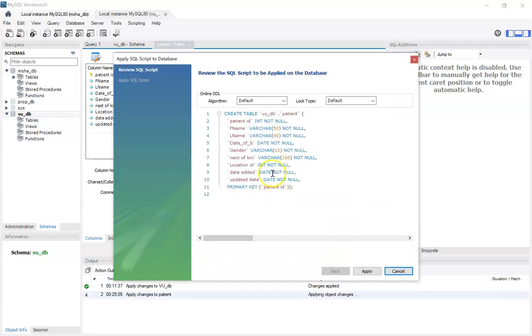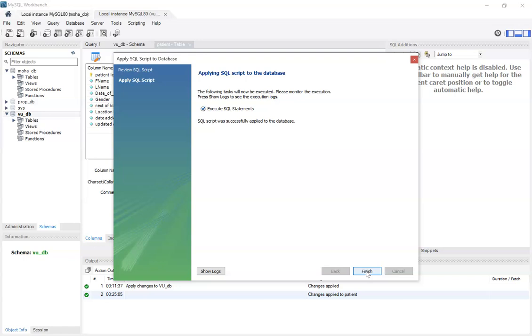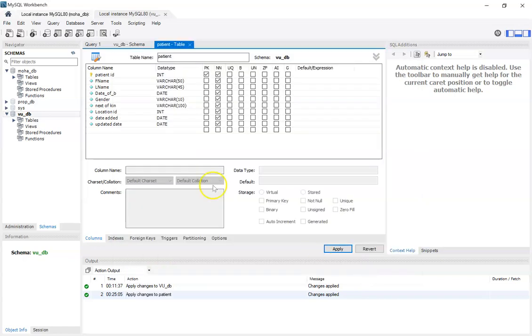To do it with queries, you just write CREATE TABLE VUDB, then all the columns with their data types, and lastly the primary key. After we apply, we have created our first table.